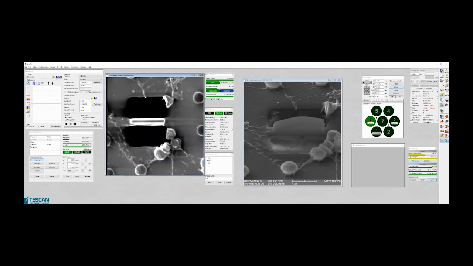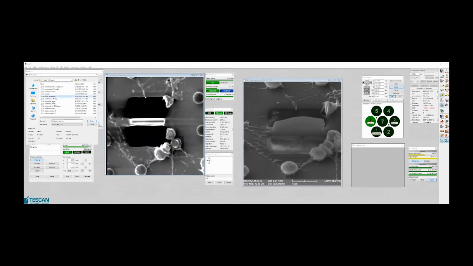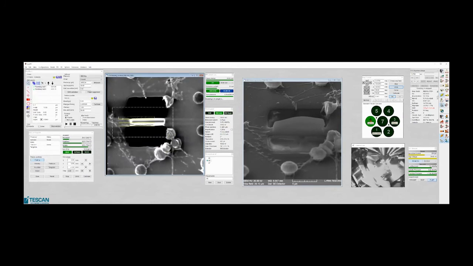And I will polish it. And hopefully we will have material contrast there again.